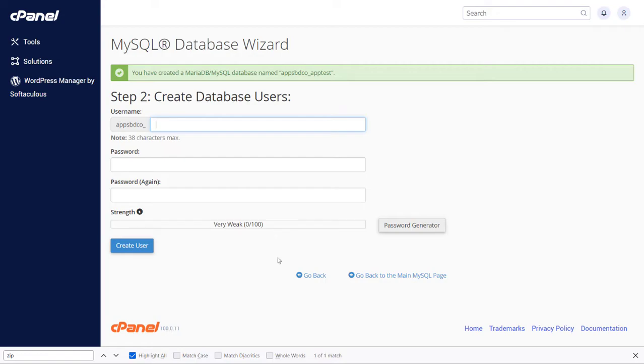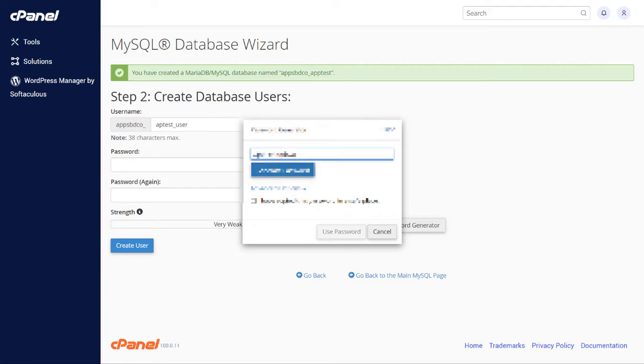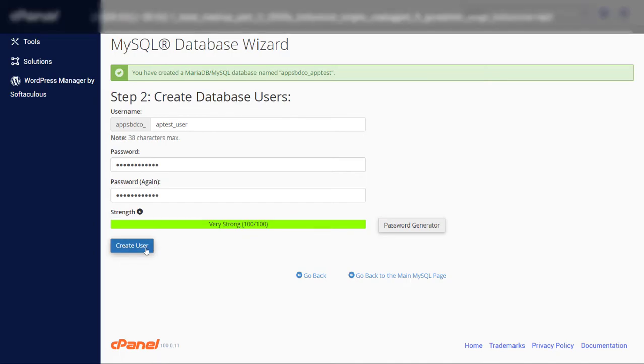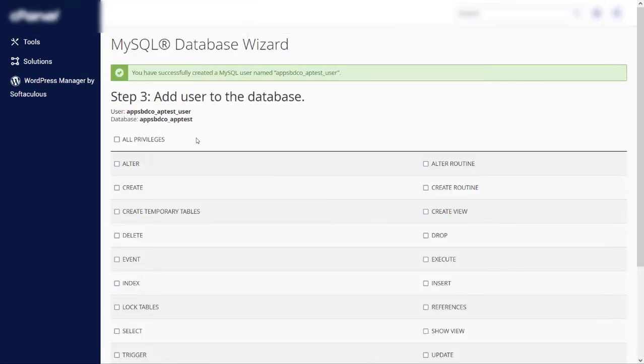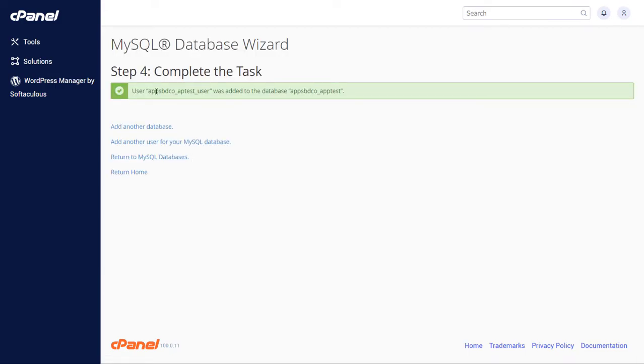Create your username and a strong password. Now take the username and password to input in the database information.